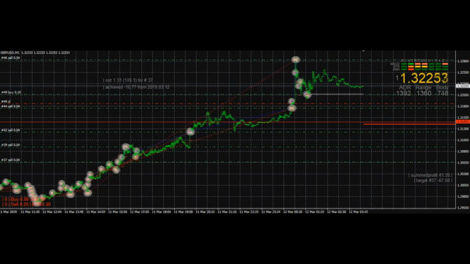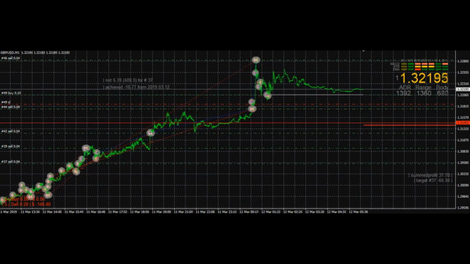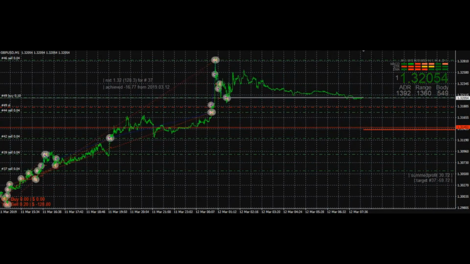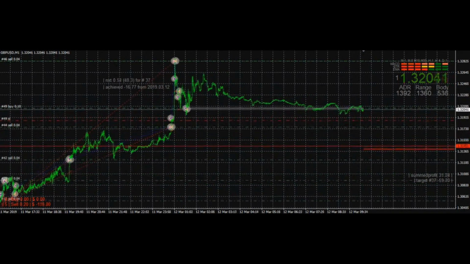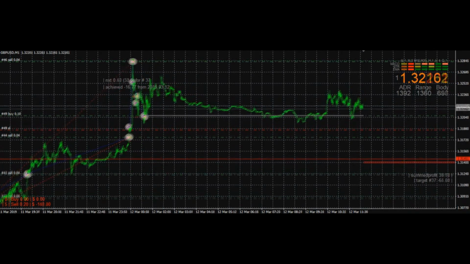So I think we're at the point where it consolidates and starts reversing. And I'll go through the figures, by the way. I mentioned in the last video that I'll talk about the figures that appear on the screen. Quite straightforward. I'll go through those very shortly after this little demo.